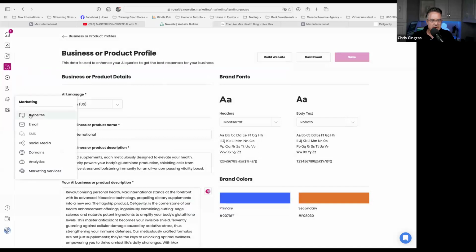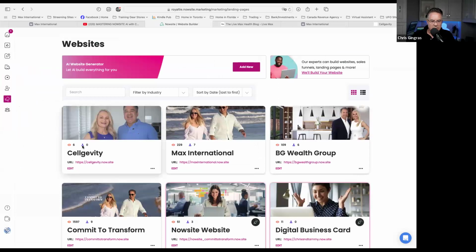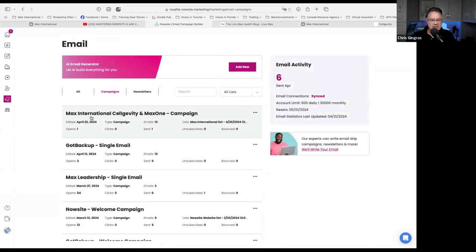Once you're done, you're going to have your websites done, which is the case that we've done over here. And I've created mine over here. And then the other thing that you will have is your emails that are connected to your capture page. When someone decides to enter their name, now you have their name permanently, unless they decide to disconnect or unsubscribe. That's totally up to them. But if they unsubscribe, fine. You don't want to waste your time with someone who's not interested anyway. You want to focus on people that are interested. What's going to work for you is the frequency of you promoting your site.